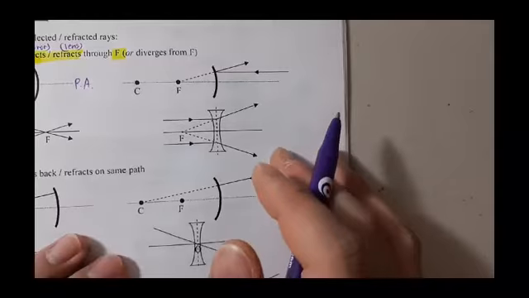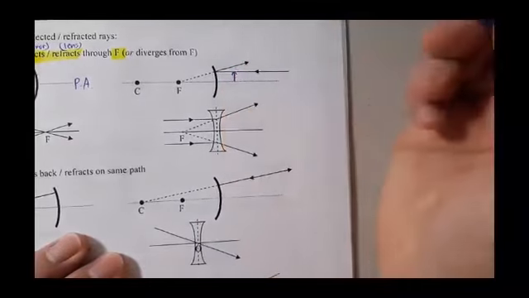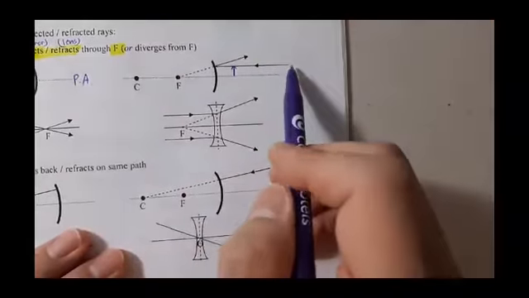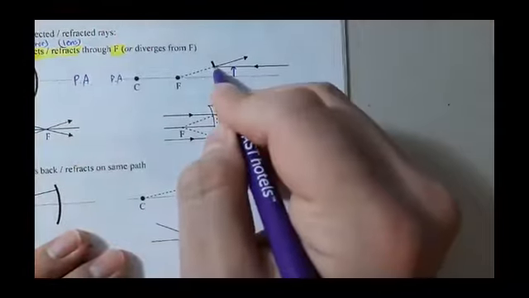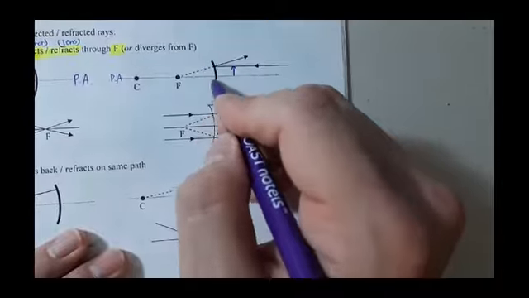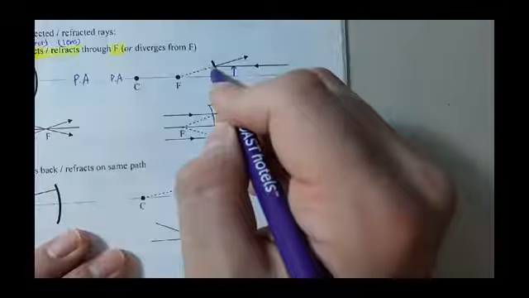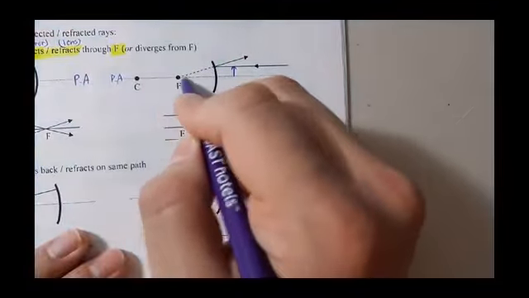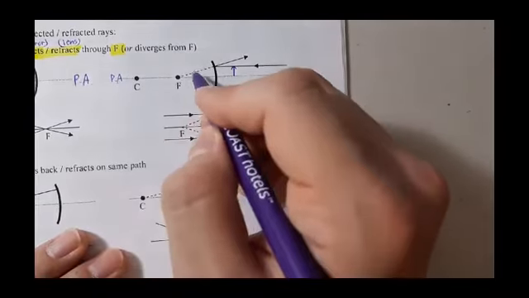If it's a diverging situation, here's what happens. I have an object that high. Think about a candle, an apple, whatever. You're going towards it, parallel to the PA again. And now, because the surface is curving around, it's going to reflect off and go back. However, you're going to have a dotted line in that case, reaching to the focal point. If I have a dotted line, that means it's virtual.